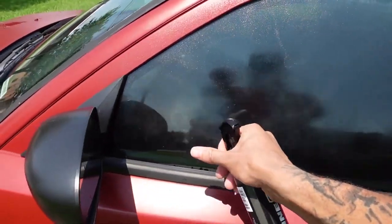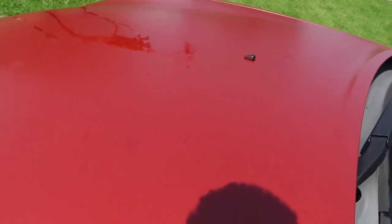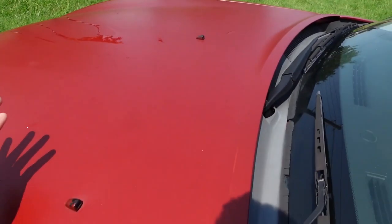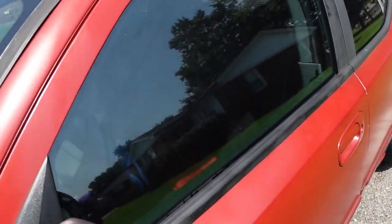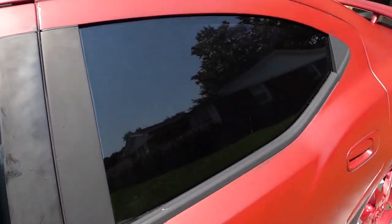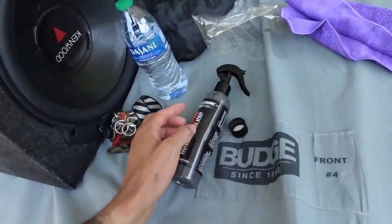We're gonna compare the two glasses — the windshield with ceramic coating versus without. Y'all can see the water is already gone off of the side we put the ceramic coating on, and water is not sticking — it's gone. On the other side the water is still there, even though it's hot outside. I'm gonna let this sit for another minute or two. So far I give this product about an eight and a half out of ten, and if it works on the window I'm gonna go with ten out of ten for sure.